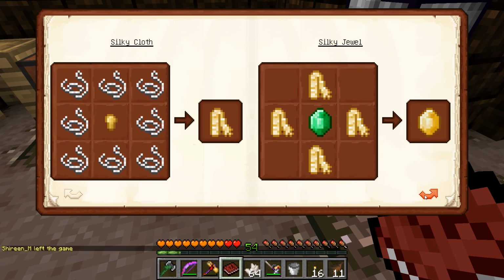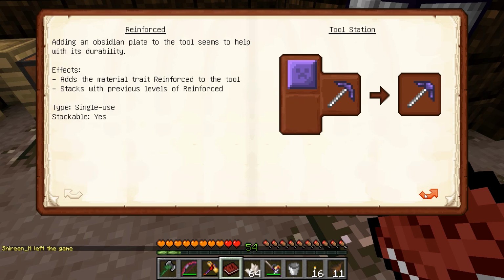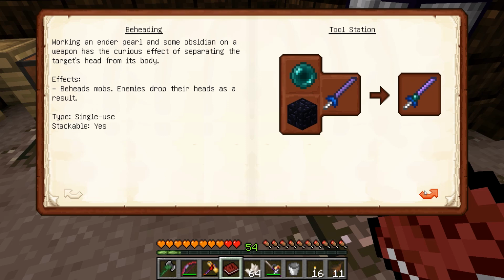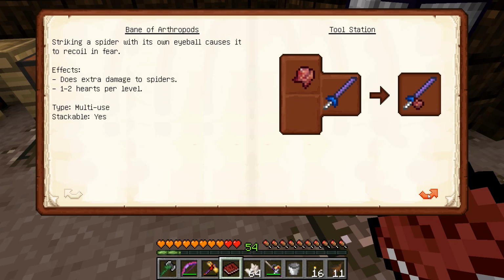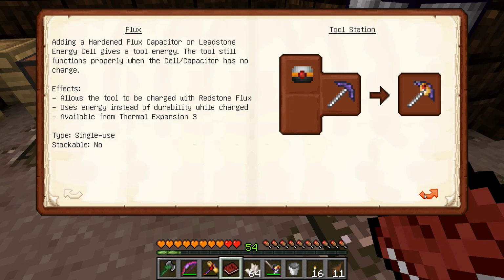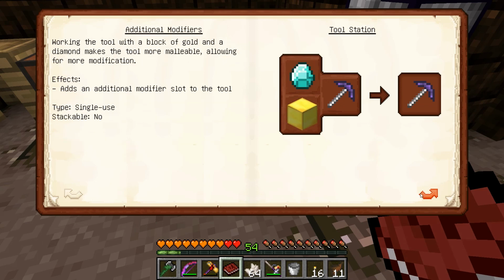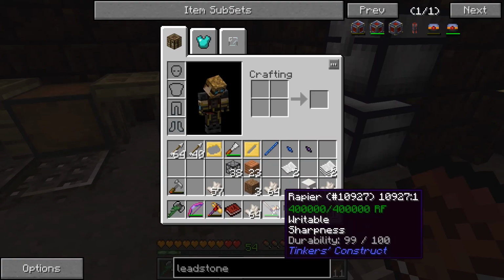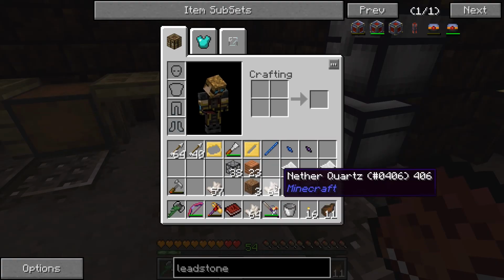Silk touch isn't useful. The obsidian plate adds reinforce, which we don't need. We could put knockback on it, which I don't think we really need for this tool. I could put something that makes enemies drop their heads, but I actually want to make a different tool for getting heads. So let's see, we did that. So yeah, I'm thinking, we have one more modifier right now.